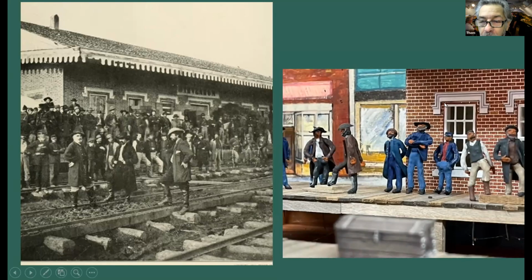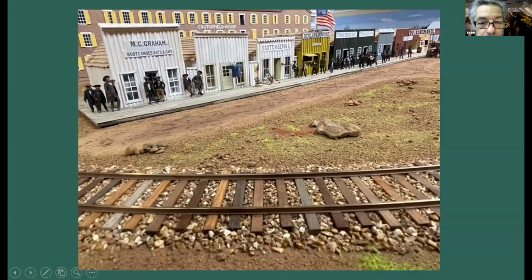Oh yeah, this is just another close-up, just so you can see how many he took from here. There's that one fellow I was telling you about with the vest on the right. The one next to him on the right, if you go to the prototype photo where my cursor is now, you can see that that was that figure. This one here, the figure to the far right. Anyhow, that's the long shot, just to give you an idea of how many figures Marty made just for that scene.